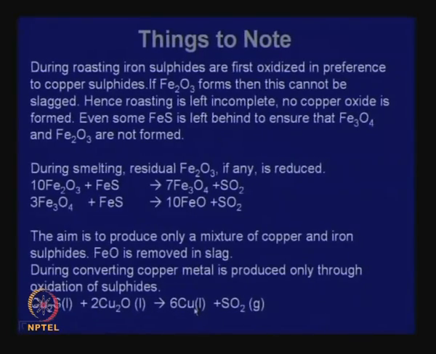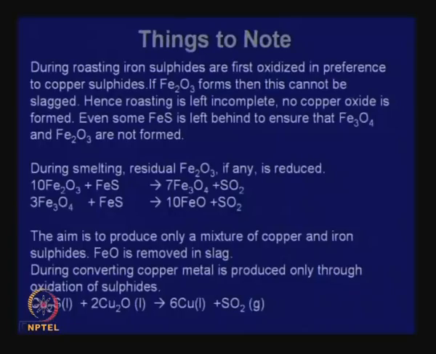Now, all the reactions that are taking place are exothermic. So, in theory, you are not supplying any energy, but in practice that is not so, because when you have a reverberatory furnace or an electric furnace where you do the smelting operation, obviously there will be a lot of energy losses. So, energy will have to be supplied, but the converting step, where you have a molten matte and oxygen is being injected, is a highly exothermic process. No external heat supply is required.